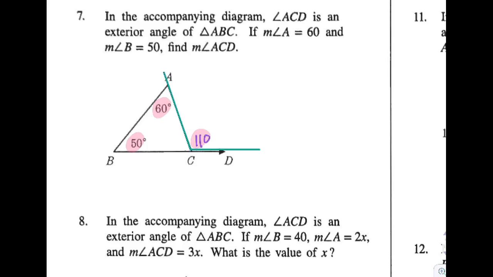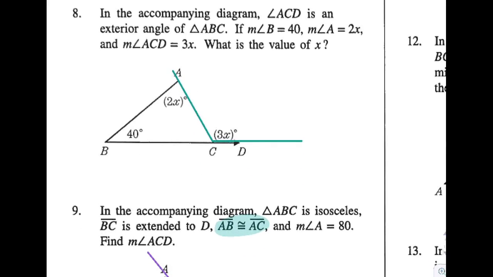The long way to do that would be 60 and 50 is 110. 180 minus 110 is 70. And then these two have to be 180, which puts that back to 110. So you can work your way inside and then find the supplement outside, or you can just know the exterior angle theorem, that 2 angles inside automatically add up to the angle that's furthest away on the outside. The reason that's important is on the next problem, it's variables.